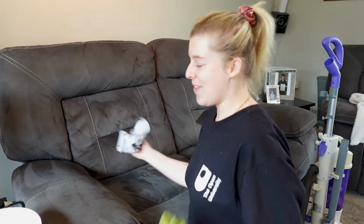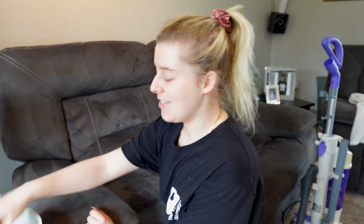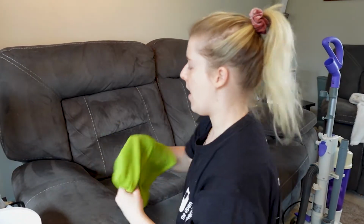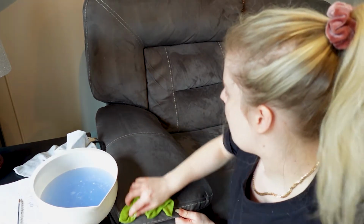I've tried my very best to get all the fur off of the couch. It's pretty much impossible. It sticks like glue, but I've done the best I could. Got our blue liquid. Wring out as much of the stuff as I can. I'm gonna wrap it around my hand. Here we go. I don't know how many times you're supposed to wipe, but I'm giving it a go. Back and forth.